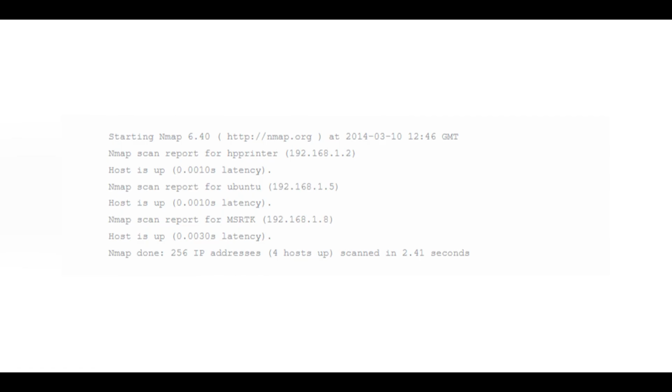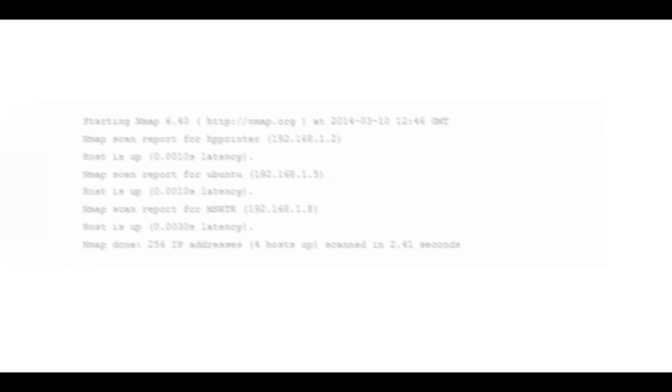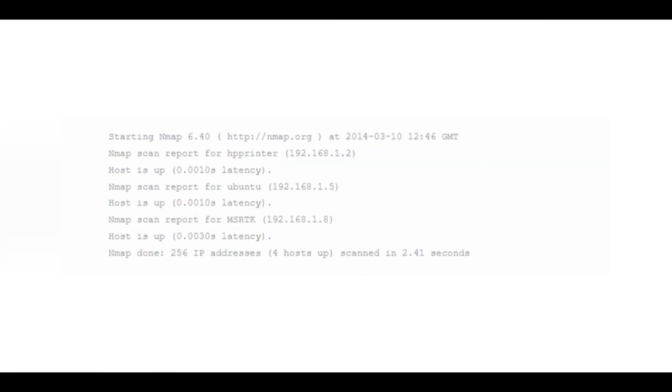That's on the nmap.org. And there's also the Nmap scan report. Peter, you could put that on screen. And the host is up. The Nmap scan report for Ubuntu, and the host is up at 0.0010 latency. There's also the Nmap scan report for the MSRTK, which is the 192.168.1.8, and the host is up at 0.0030 latency, in seconds.